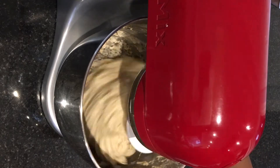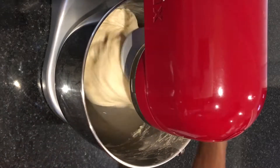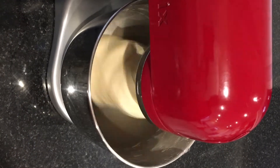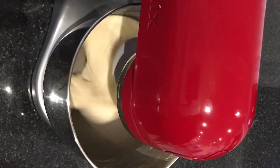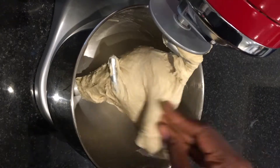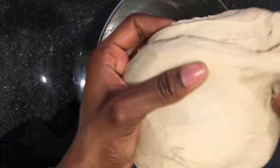After 15 minutes of resting, start kneading the dough. I'm using my machine to help me knead the dough — it's so much easier, but you can use your hands as well. When the dough is ready, when you pull it apart it won't just break; it will be stretchy when you pull it, and you'll know the dough is ready.